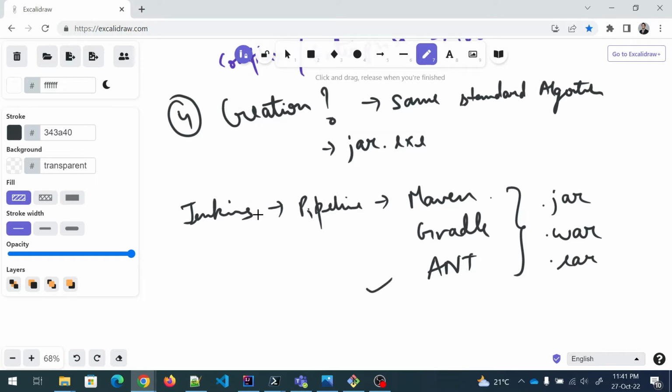There are multiple manual steps to create these files, but in a pipeline you just have to write a few lines and then you would be able to create all of these files. This is one thing that you can answer in the interview: Maven, Gradle and Ant. If someone asks how you create them, you can use Maven, Gradle and Ant, and there are multiple tools and commands available. There is one thing that you need to know.